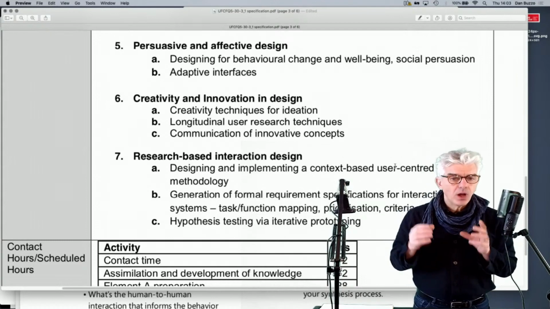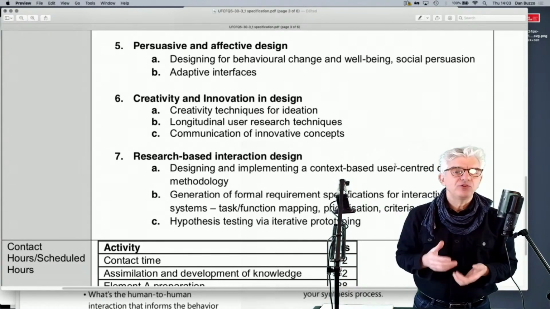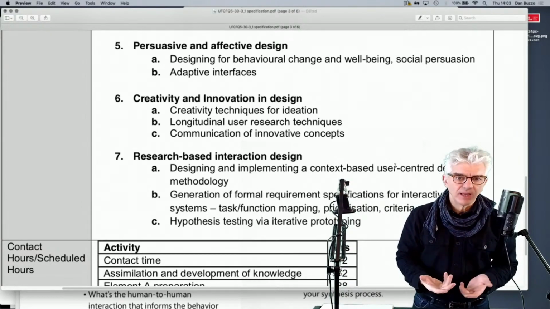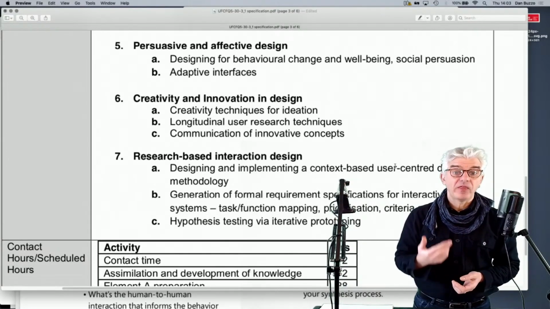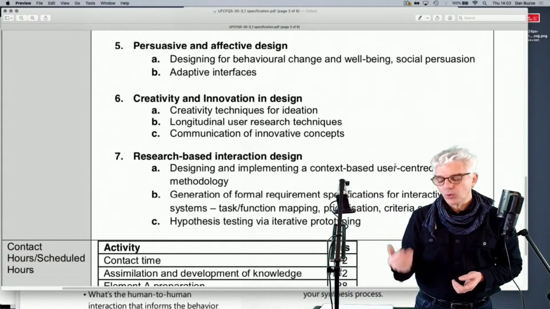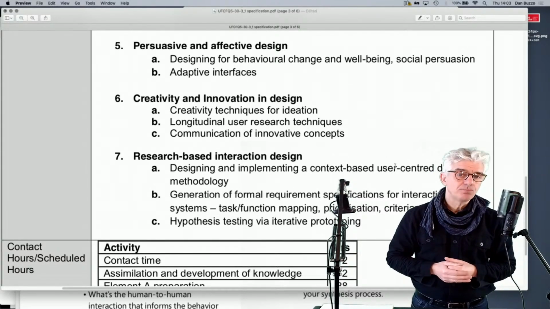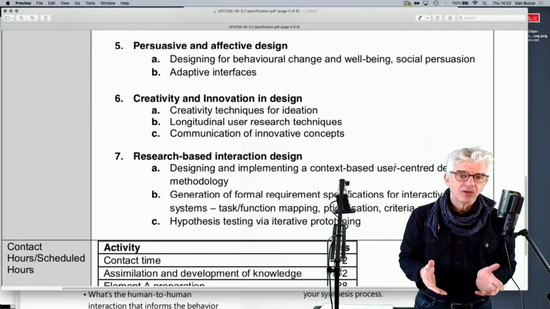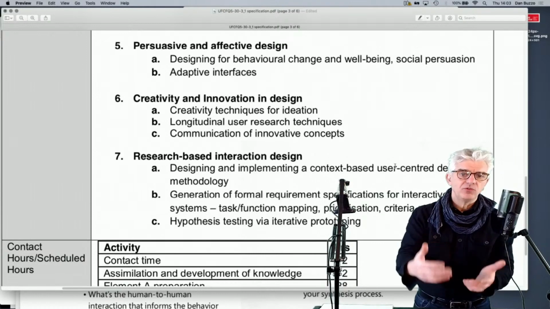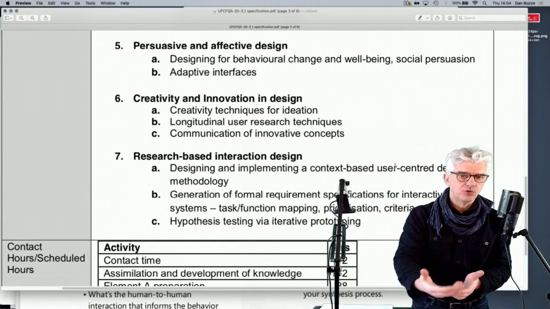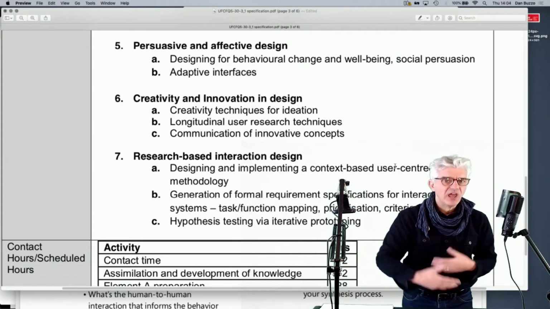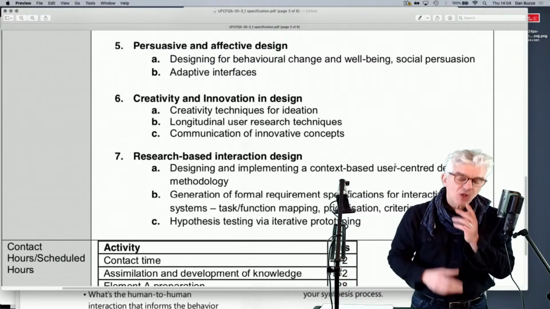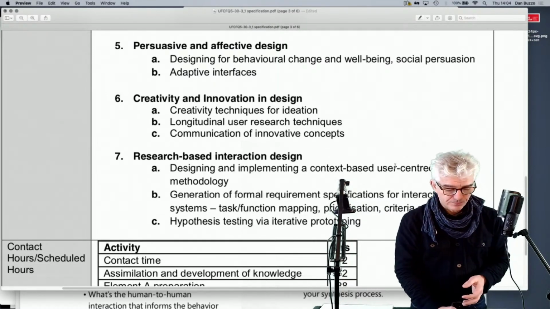And underpinning it all is this idea of research-based interaction design. We're not just taking existing paradigms and deploying them again without thinking about whether they're relevant. So we're going to get away from putting the hamburger menu on everything, whether it's a mobile device or not, and actually start with thinking about what is it we know, who is this for, and let's go and check. Let's go and do some field work. Let's go and do some observation and come back and design on the basis of information that we've actually gathered. So this will be a part of your project as well.